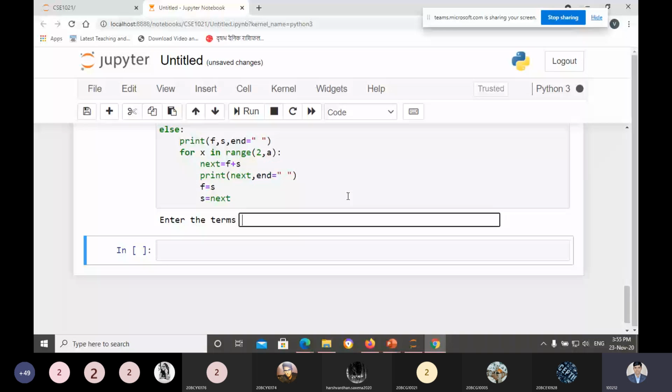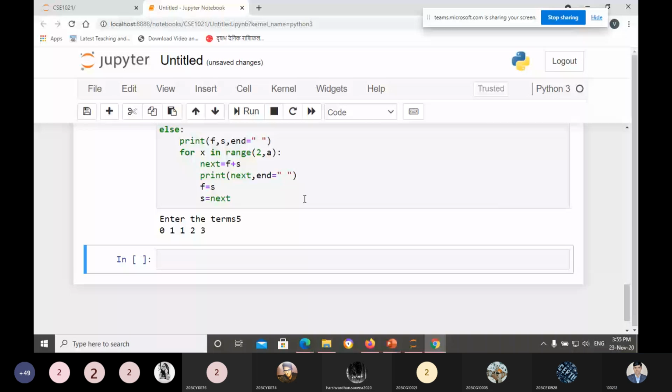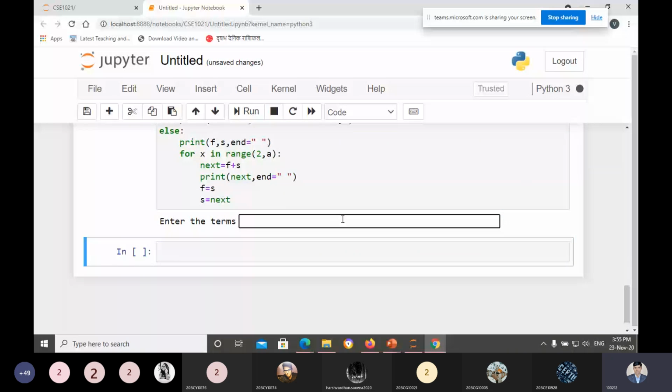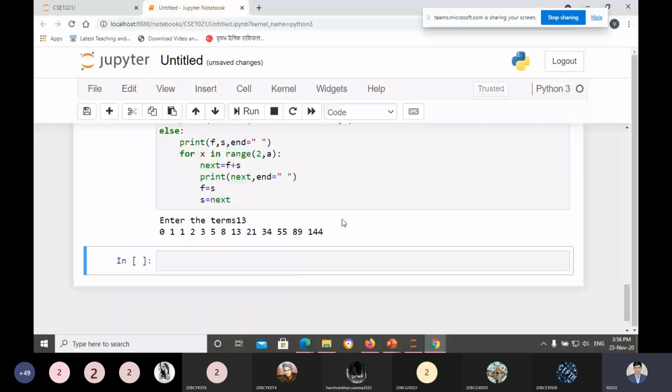Now I'm checking 5 terms. Same output. There is no issue. You can update the term count, like 13 terms. The 13 terms will be 0, 1, 2, 3, 5 and so on, up to 144 as the 13th term.